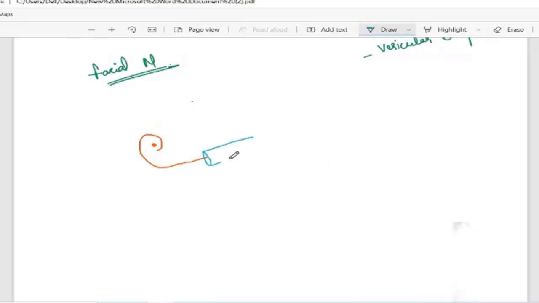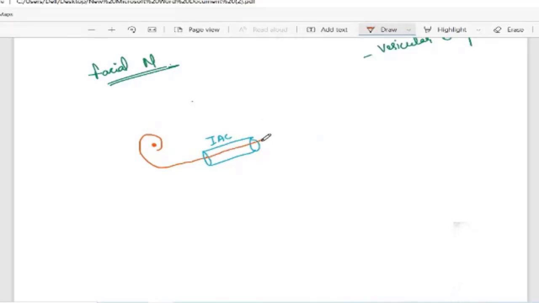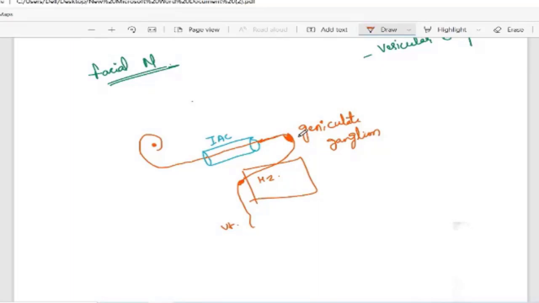It is entering into the internal auditory canal, that is the internal acoustic meatus. From the internal acoustic meatus, it makes a sharp turn, forming a genu, known as the first genu, also known as the geniculate ganglion. And from there it makes the horizontal part, entering into the ear, then forming the second genu, and then forming the vertical part in the mastoid going in the ear. So this is my middle ear like this. So the geniculate ganglion is the first genu of the facial nerve.